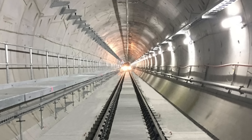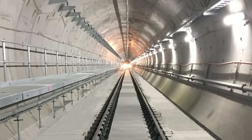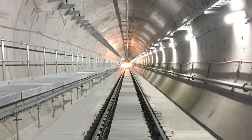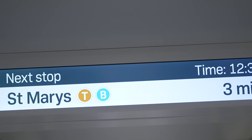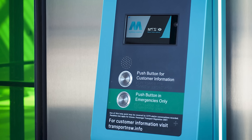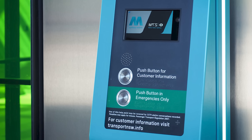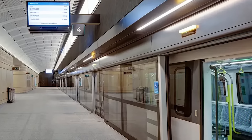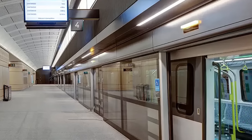The system also has incredible surveillance. There are more than 230 cameras just in the Sydney Metro Northwest tunnels, and each train has 38 cameras. Plus, there are emergency intercoms on trains and video help points on all platforms, so help is always just a button away. There are even corridor intrusion detection and obstacle detection systems to keep the tracks clear.